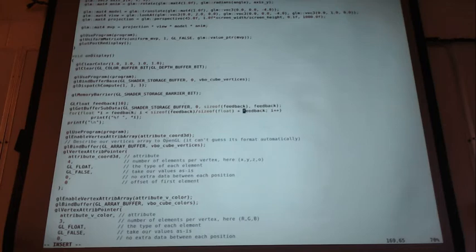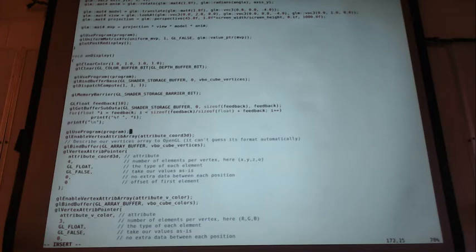I realize that this sounds like we did something and then undid it, because that's exactly what we did. The other way we could have done this is to cast feedback as a void star or char star, and then add on the size of feedback, 40 bytes, and that would work as well. Okay, and so let me just increase i there. So i is a pointer to the float we're currently on, and so when we say plus plus i, we're adding on 1 float, 4 bytes, to that memory address, and then we print out the float right down here. Then a new line afterwards. Okay, so I get stuff back out of it.